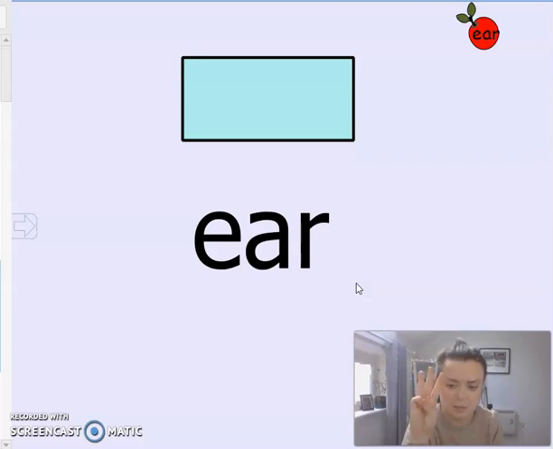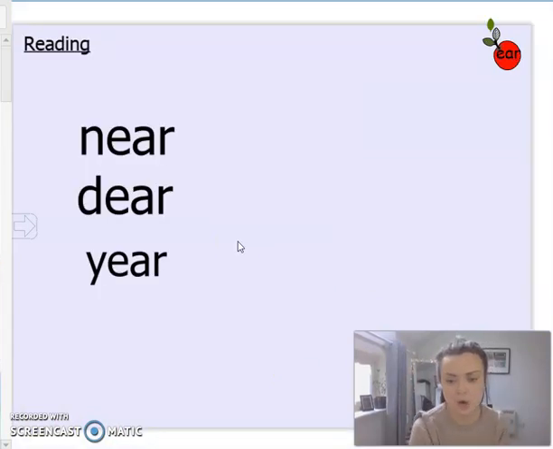Well done if you notice that there are three letters in this phoneme. Can anyone remember what we call that phoneme when they've got three letters? I'll be really impressed if you can remember. Well done if you said trigraph, because it's got three like tri, triangle, tricycle has three wheels, a triangle has three sides, just like a trigraph has three letters.